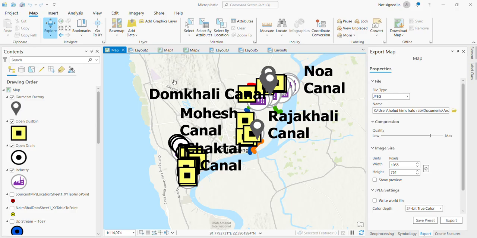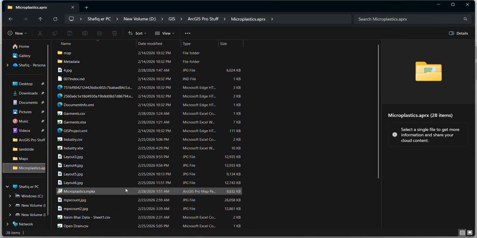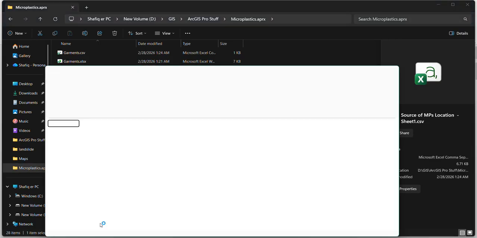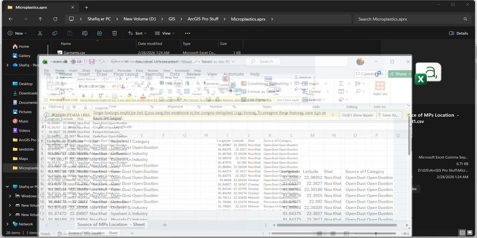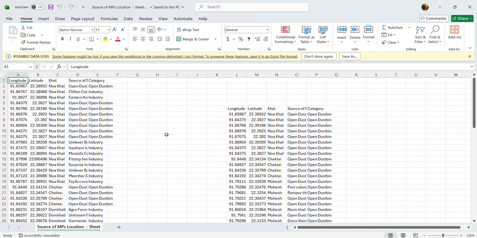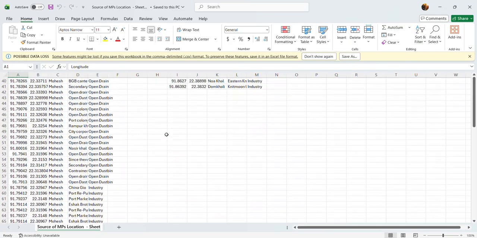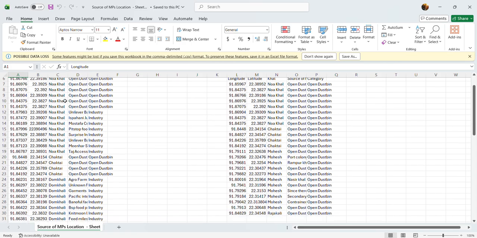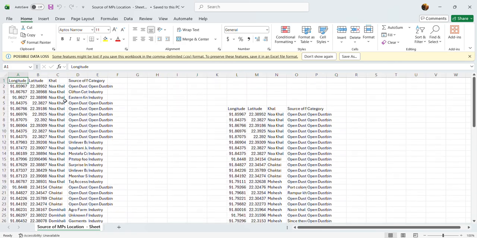Okay, so what was the situation? Let me explain. My senior had collected some information, like these, for example. He collected the longitude and latitude related to some canals.